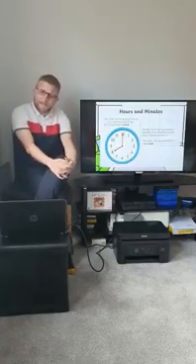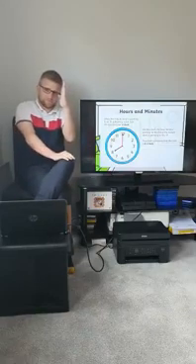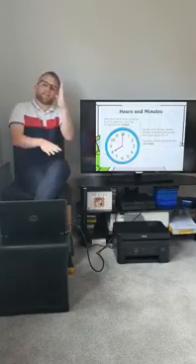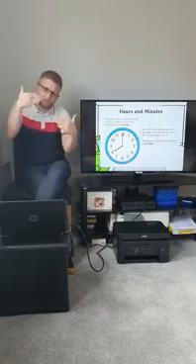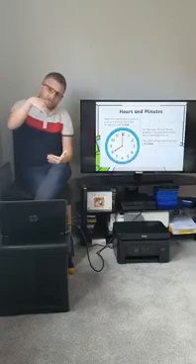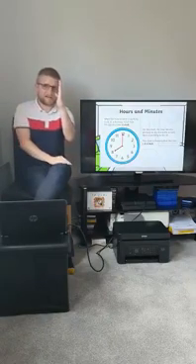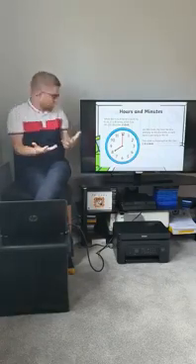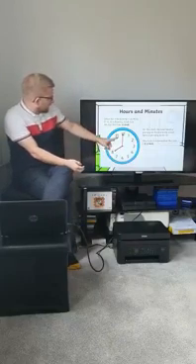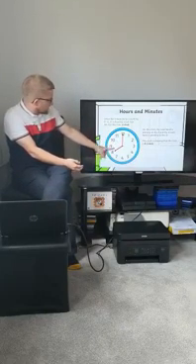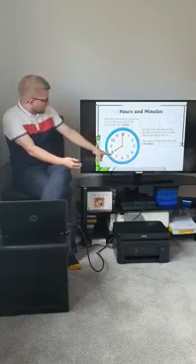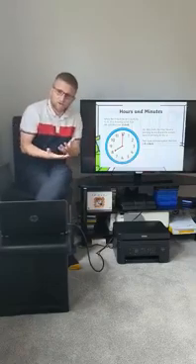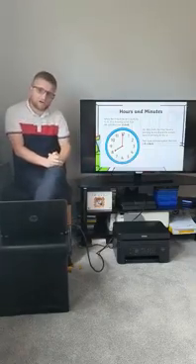When the minute hand is pointing up at the 12, that means it's o'clock, it's completed the full hour. And then the small hand, the hour hand, points at a number when the minute hand is pointing at the 12. This gives us what time it actually is. So for example, on the clock that you can see here, we've got the hour hand pointing at the 8 and the minute hand pointing at the 12. So we know it's o'clock, and we look at which number the hour hand is pointing at, and it's pointing at 8. So the clock is showing 8 o'clock.